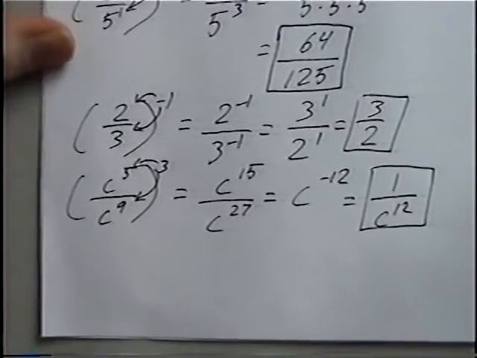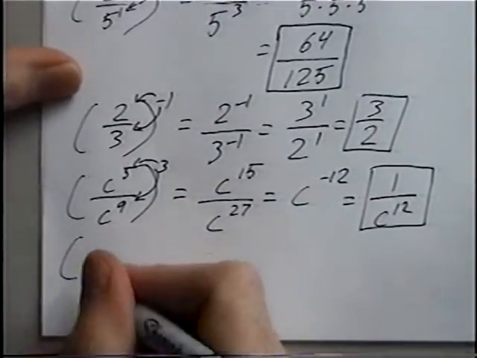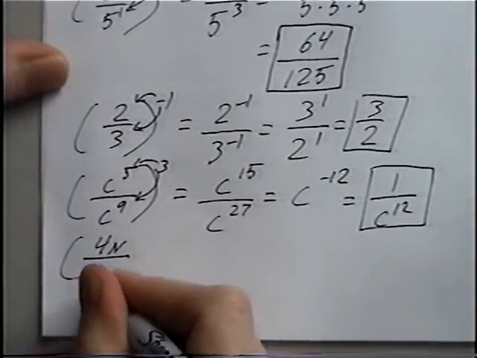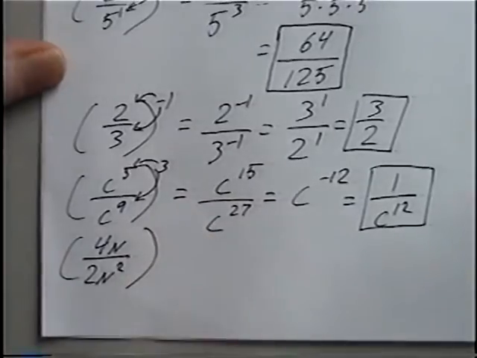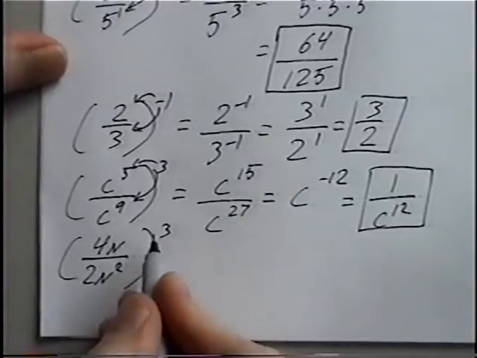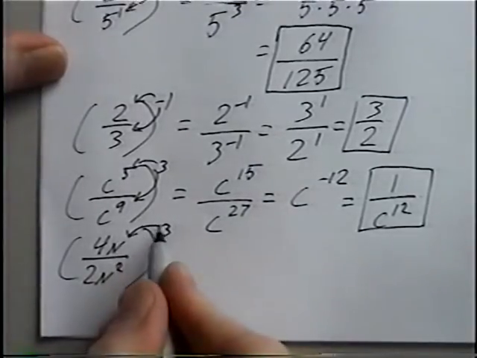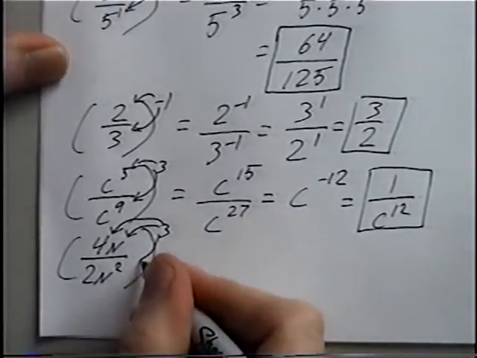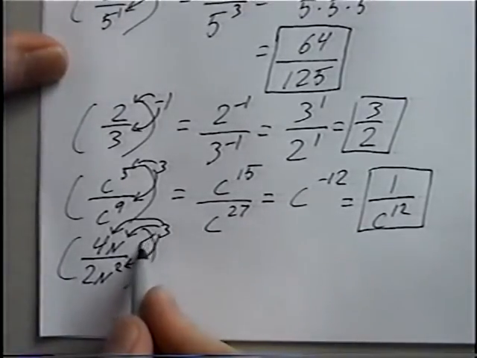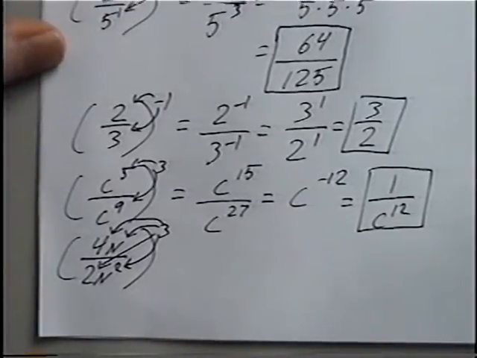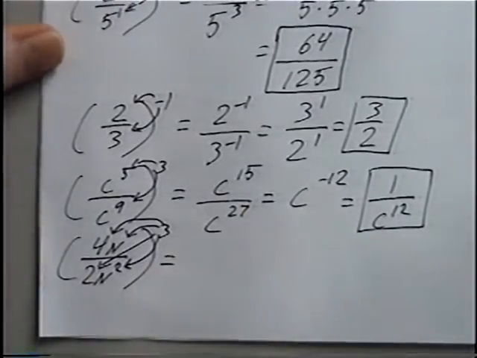Last question for this section. Inside parentheses is 4n divided by 2n squared, close parentheses, to the third power. The 3 again is going to go to the n on the inside. It also goes to the coefficient of 4. It goes to the 2 exponent on the bottom, and it also goes to the coefficient of 2. So this 3 gets distributed to each number, each variable, to get the correct answer.